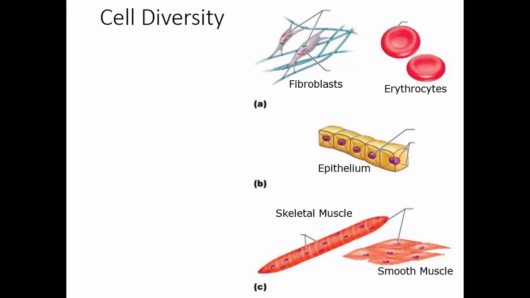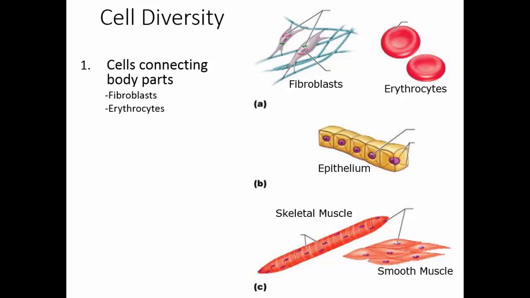We've talked a lot about a general cell, but we need to realize that cells have a lot of diversity and cells specialize in what they do. When they do specialize, they may lose some of their general characteristics. For example, we have cells that connect body parts. These are fibroblasts. They're very interested in making thread-like proteins that will hold other cells together.